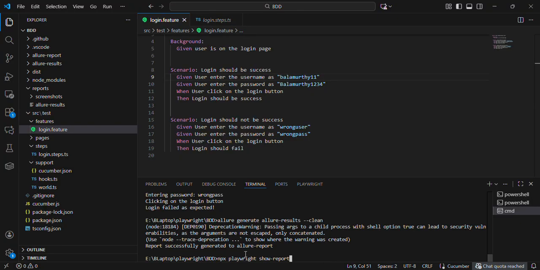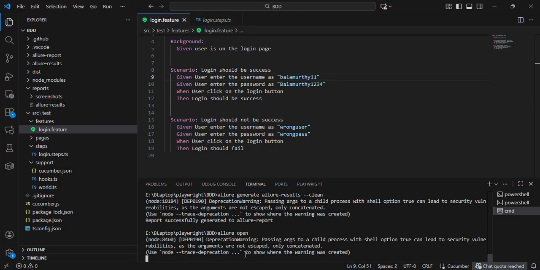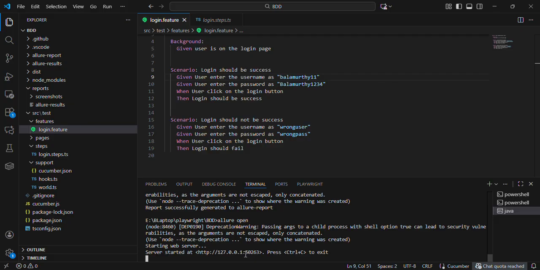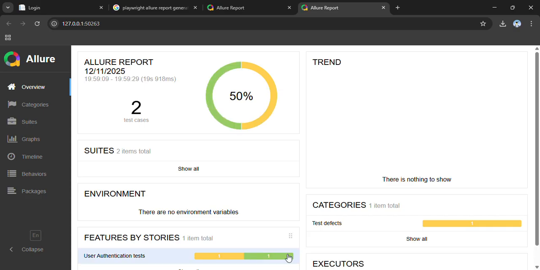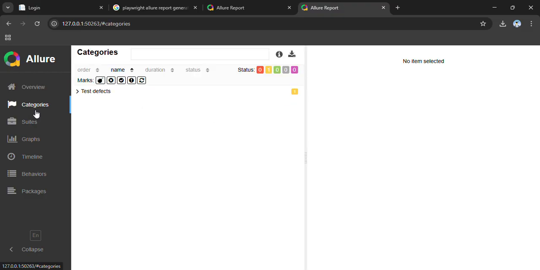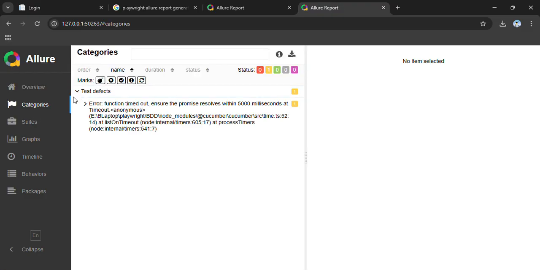Allure open. In the DevOps scenario, Allure reports are good for us too. So only 50% is passing right now. What is the other 50% which is broken? Let's see that. Test defects over here.